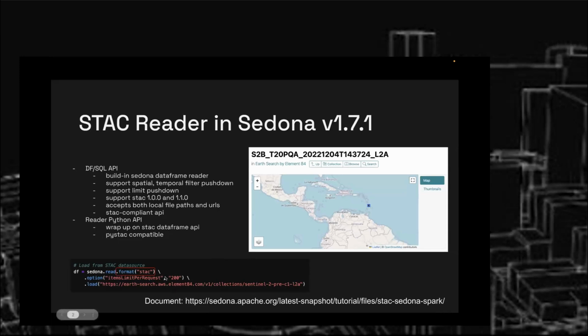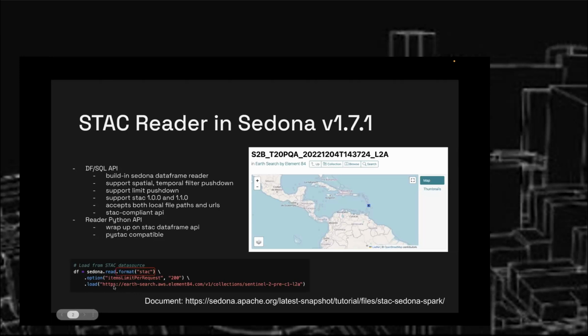As you can see, in this new release we support two different APIs. The DataFrame SQL API lets you very easily load the data the same way you load CSV, Parquet, or GeoParquet.